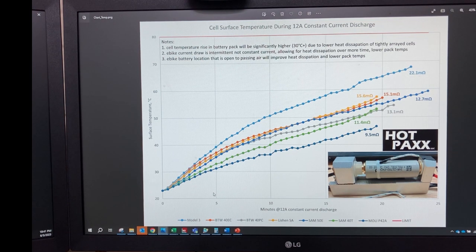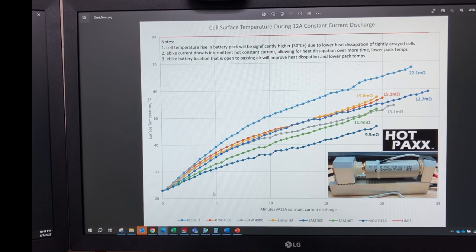Important point to note. So here's a picture of the fixture that was used. Here's the thermocouple attached, and the conditions for cooling in this fixture are quite good, right? It's open to atmosphere. The heat can dissipate much more effectively than it would if there were cells tightly arrayed all around it. You can imagine cells packed in all around it with a shrink wrap around the pack. It's going to build up more heat.